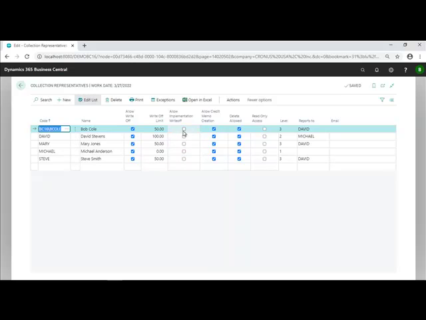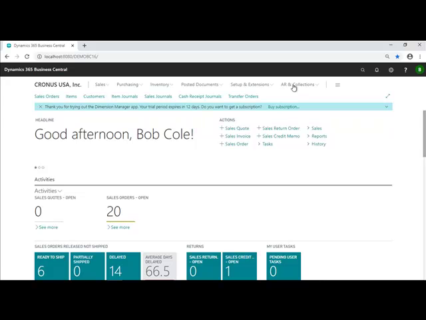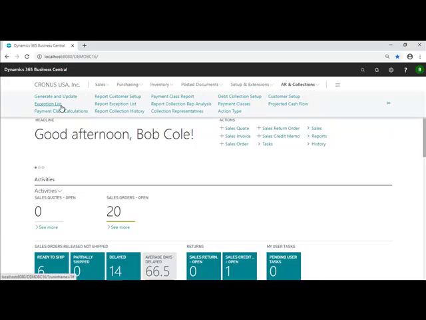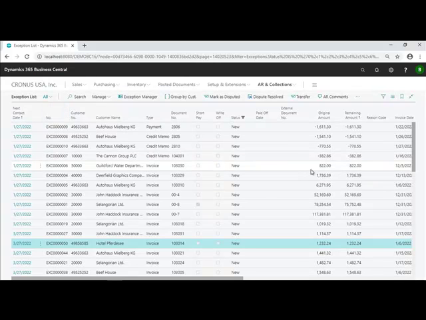So if we put a check mark in here, and now we go into the exception list, now we will be able to write off something that is not flagged as short paid. However, I still have the $50 limit. So even if I try to put a check mark here, I'll get the error that says I can't write off that much, but I won't get the error anymore that says I can't write this off because it was not paid short.